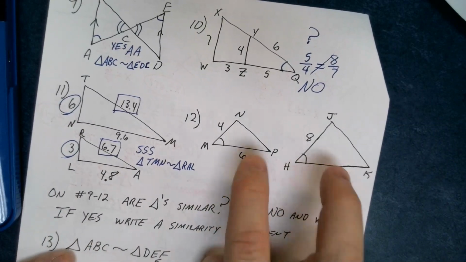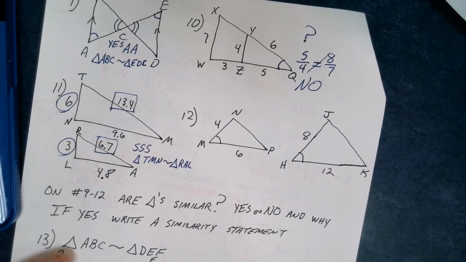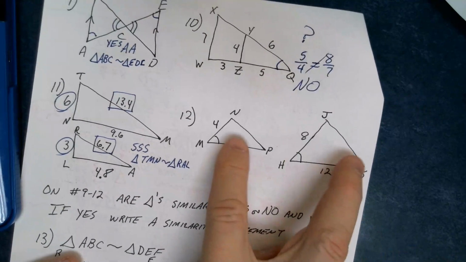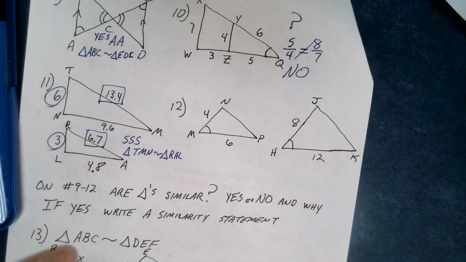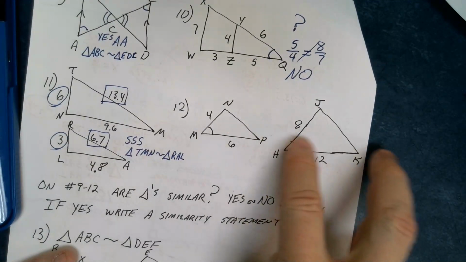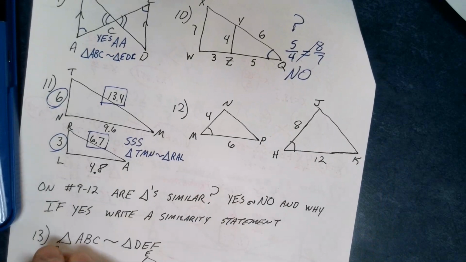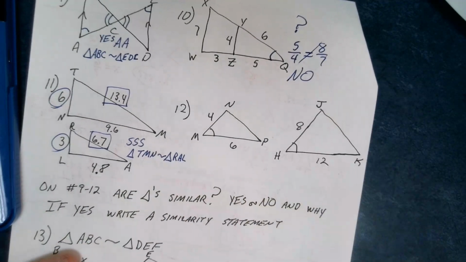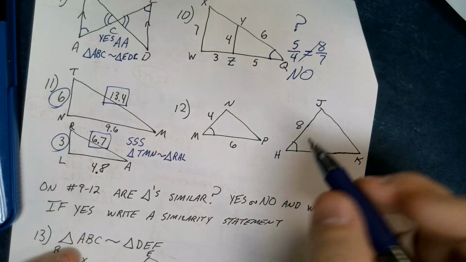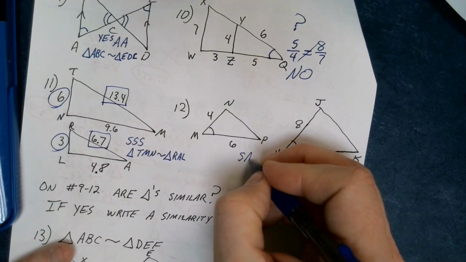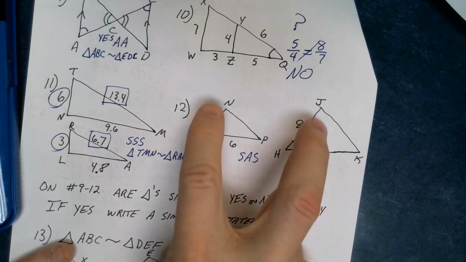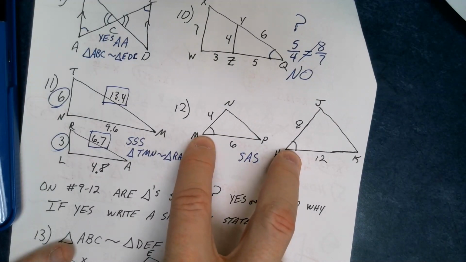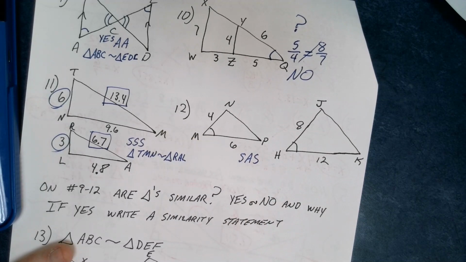On this next one right here, taking a look at that, I'm going, is this triangle similar to this triangle? Well, I don't have two angles. I have these ones, but I don't have a second set of angles, so I can't use AA. I don't have all three sides, so I can't use that. But there is a theorem called SAS. That one says that if you have two sides proportional to two other sides, and the angles in between them are congruent, then the two triangles are similar.